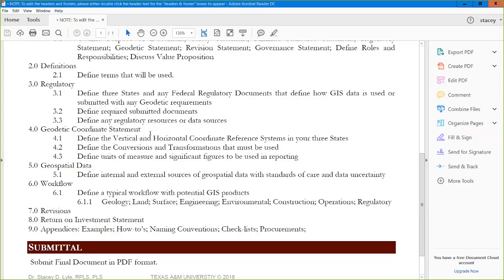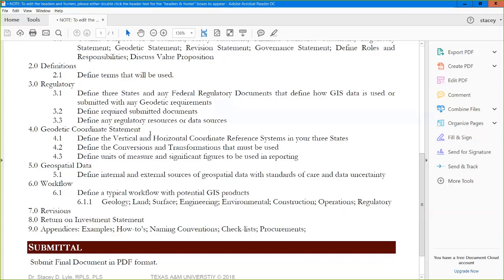So define a typical workflow for potential GIS projects, all right? So you might look at geology, land, surface, engineering, environmental, construction, operations, regulatory. Define those maybe as typical workflows even within their groups. Very small statements.